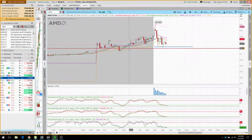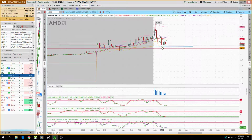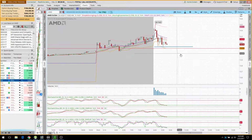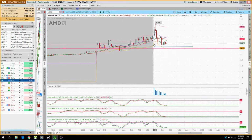Now, these lines are just the VWAP. So if it manages to break below the yellow, then we're in for an oversold stochastic rebound potential. So I'm kind of waiting on that. This could get interesting. What I'm potentially going to do is make a purchase off of my Robinhood if it does go on the stochastic rebound here at the lower end.